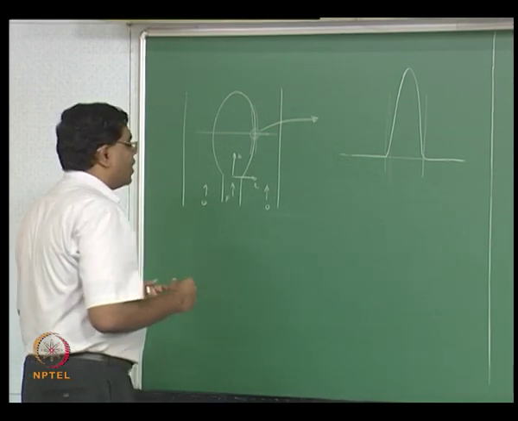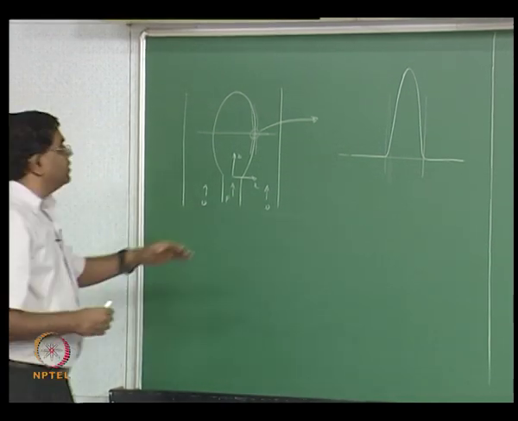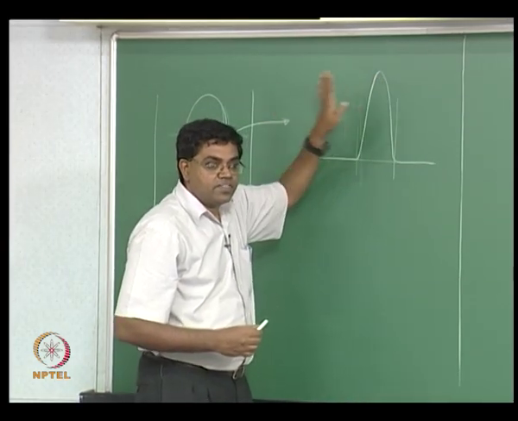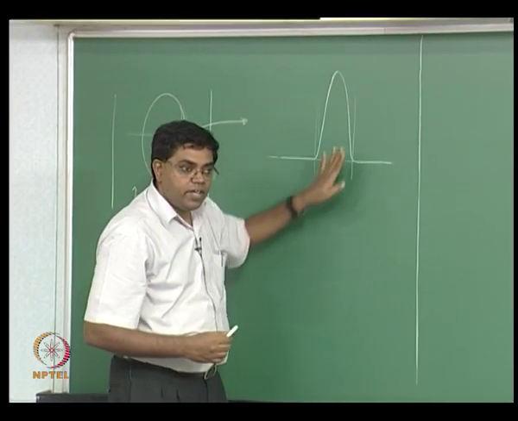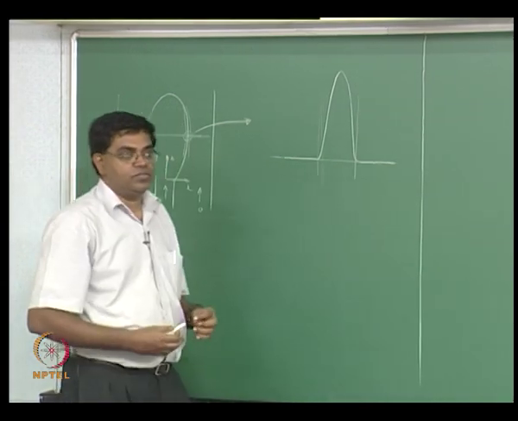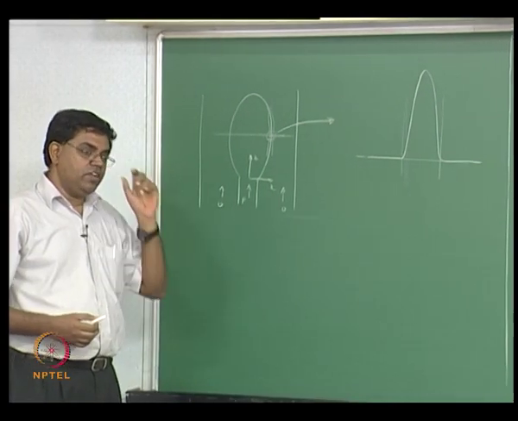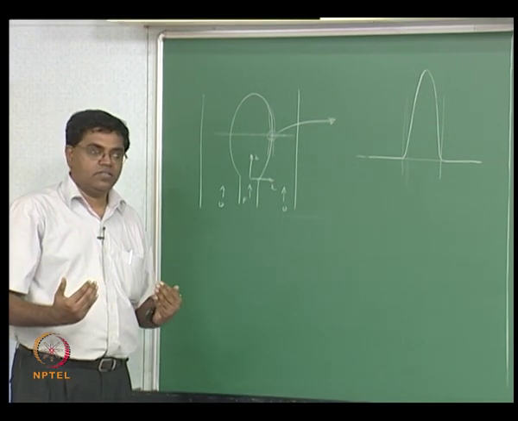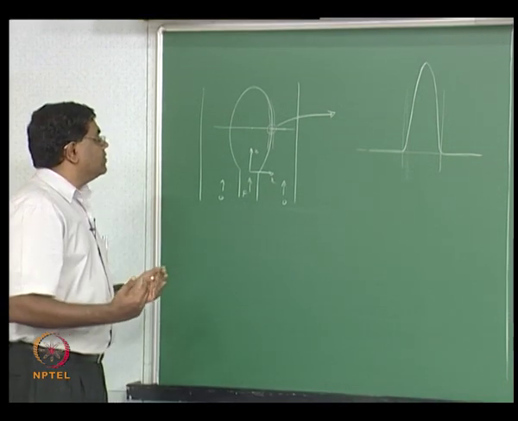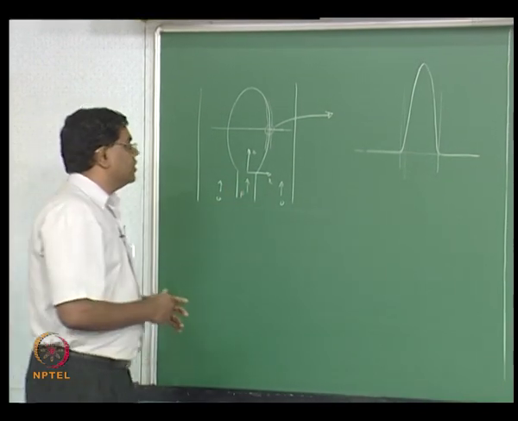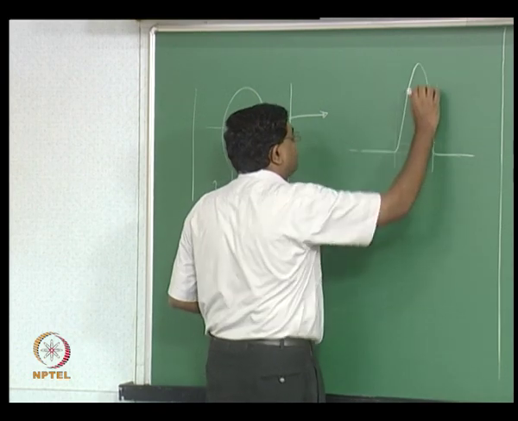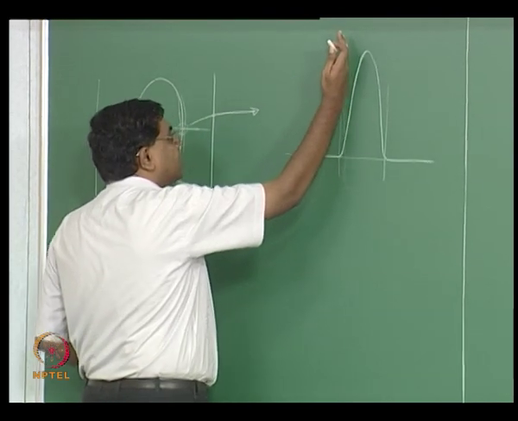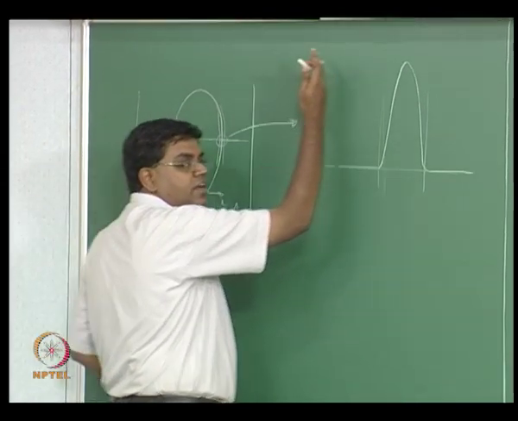Therefore, we should now anticipate that if this is like the reaction zone, as we had seen in the premix flame, there must be something like a preheat zone. In the preheat zone there was a convective-diffusive balance. Similarly, what we are looking for here is, if you now have this region where most of the heat is being released, then that heat has to be conducted on either side.